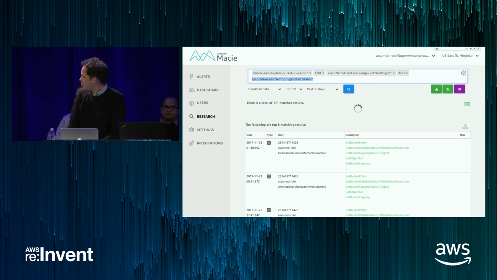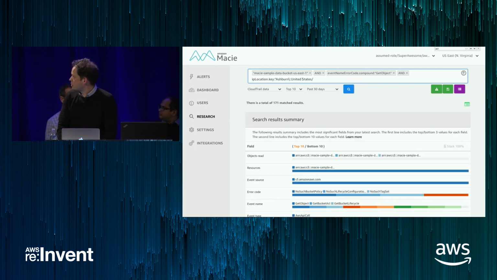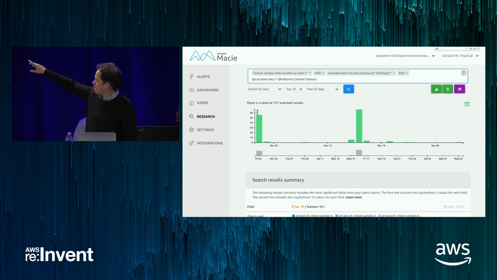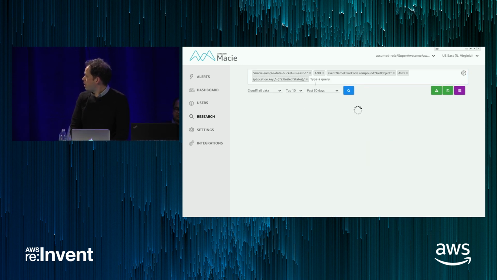So what I'm going to do right now is modify the search that I just started building, and go back to a regular expression-based search. Once again, this is some Lucene foo that we're going to do here, but it's pretty easy once you get the hang of it. So anything coming in from Macie with a successful get object and the IP location. In regular expression land, this tilde right here means not. And we're going to remove the Ashburn and just search for anything, so any city inside of the United States. Build that query.